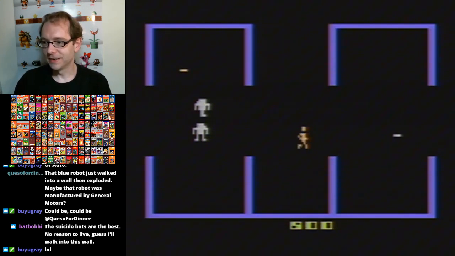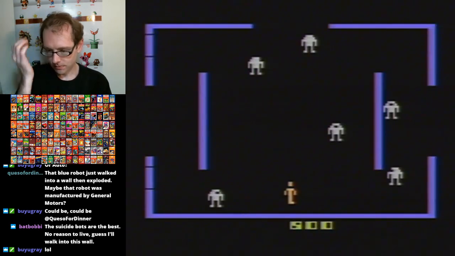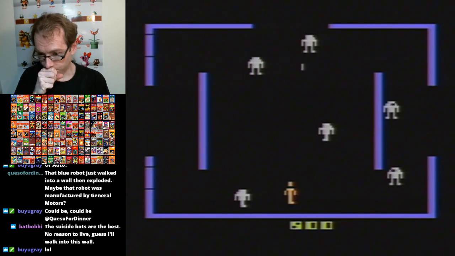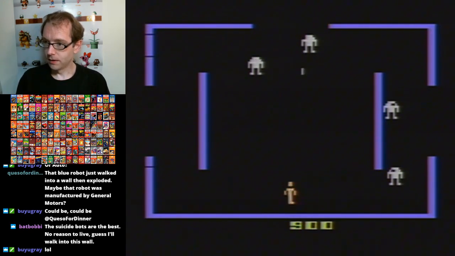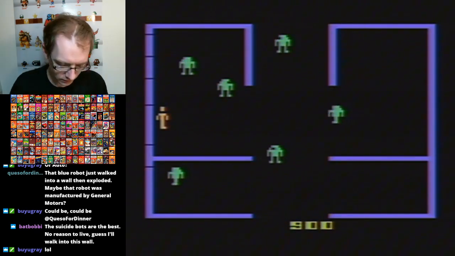Probably get the idea. Oh, there's Otto. Run away from the smiley face, who is invincible. You cannot kill him. Excuse me. Alright, what to do next?